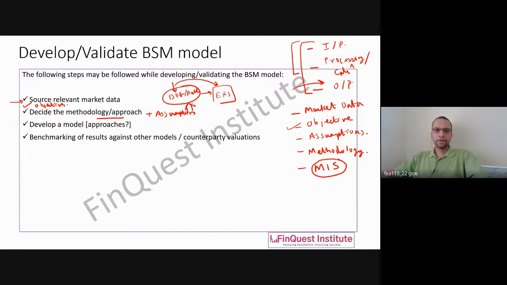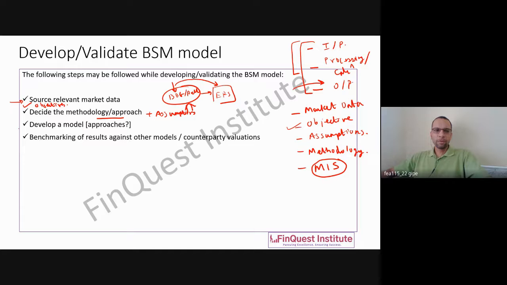So that way, and deciding this, and if it is validation, then testing this methodology or approach and assumptions is important. Many a times it can happen that a modeler might want to use some convenient assumptions to reduce their modeling effort. But if that is having a detrimental effect on model performance, then a model validator should point out that a certain XYZ assumption is not acceptable. We want you to change it because that is impacting the model performance.